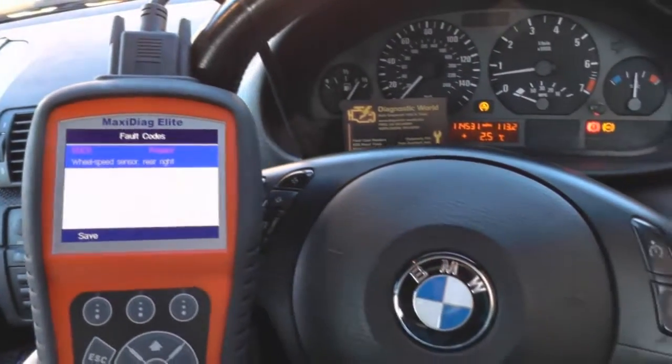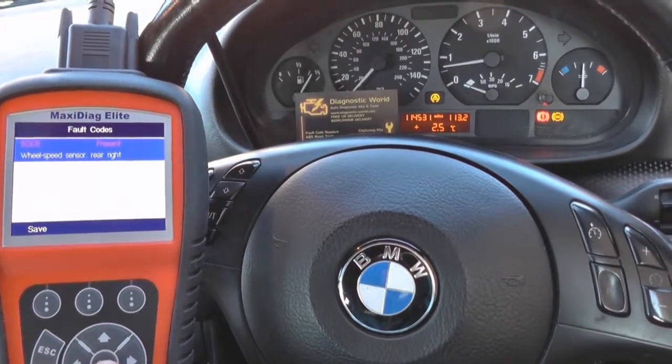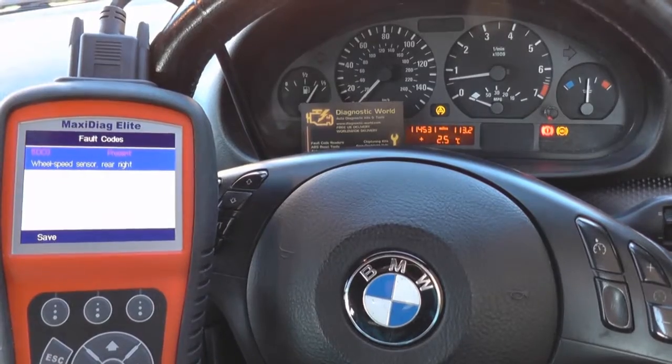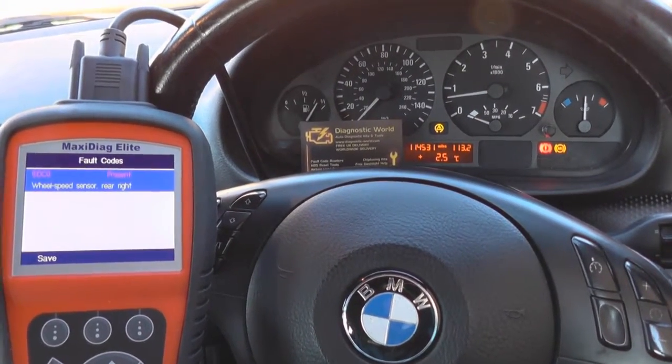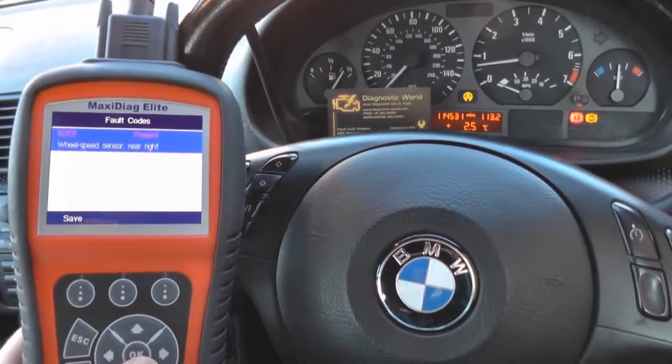So that looks like it's a faulty ABS sensor on the rear right hand side of the vehicle. It's quite good news in a way because ABS sensors are quite a cheap fix. Anything else, you could be looking at a faulty ABS module or an ABS pump, which are quite expensive to fix. So this is probably the lesser of two evils, in all honesty.